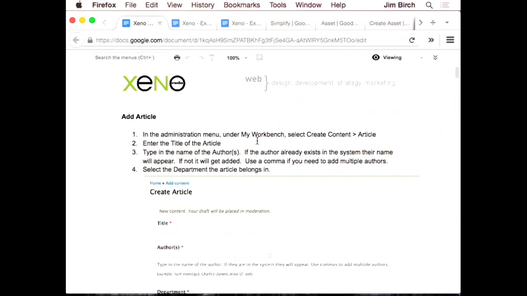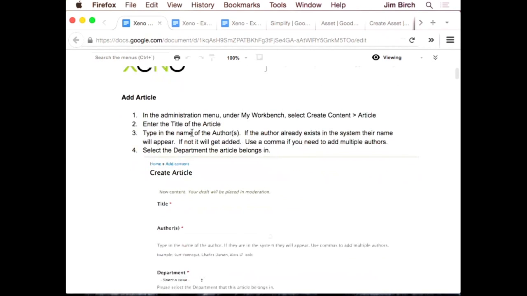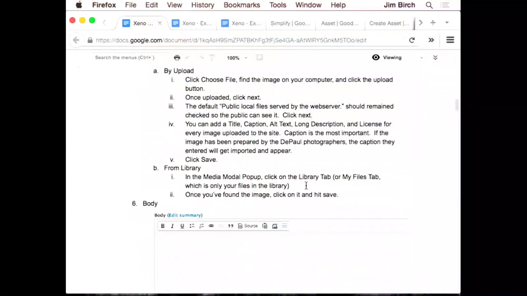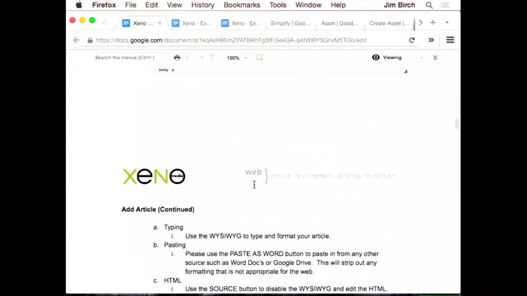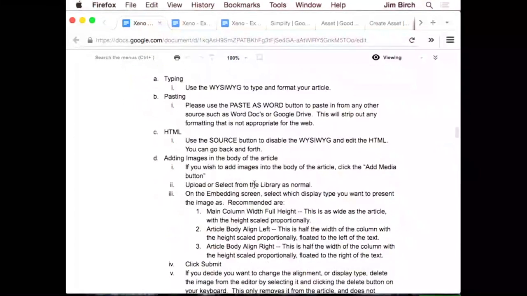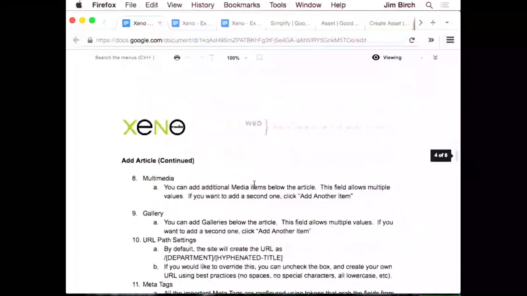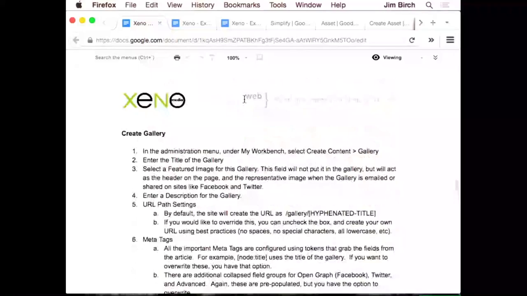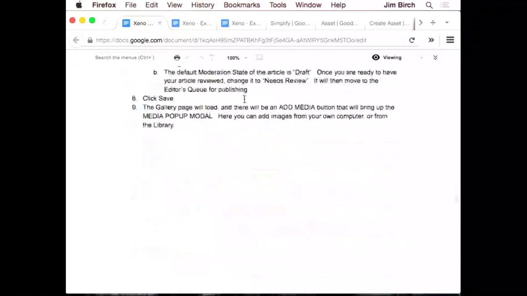So how do I add an article? Go to create an article, enter the title, enter the name, include some screenshots, step by step. What happens when you're done. Here's each type of fields. Create galleries.